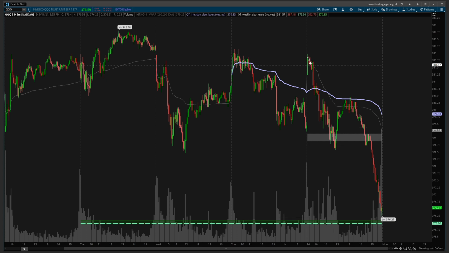And what we can see is there was a lot of selling pressure. The gray line on my chart is VWAP, and this line right here is what's known as the 2-day anchored VWAP. This is also generated from the algo. Very clean price action. We had a nice sell-off, came right down to our zone, and then it bounced, and we had a retracement right to this level here before we had another sell-off.